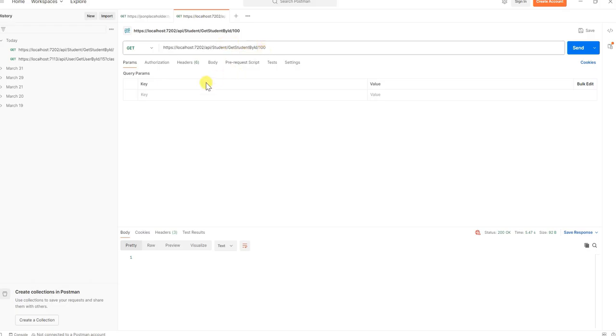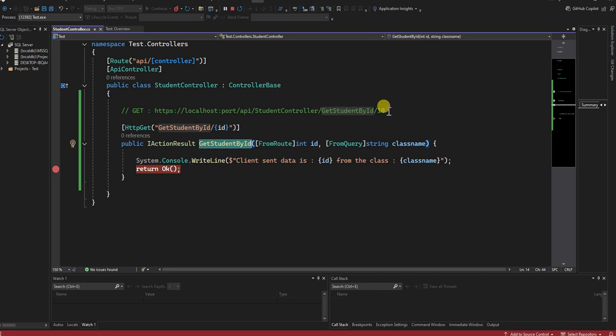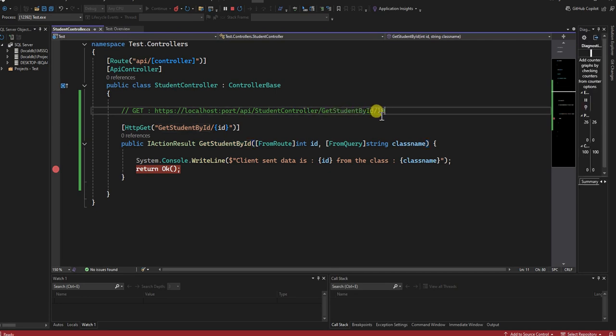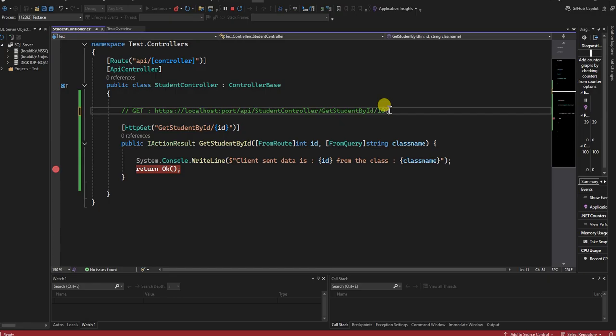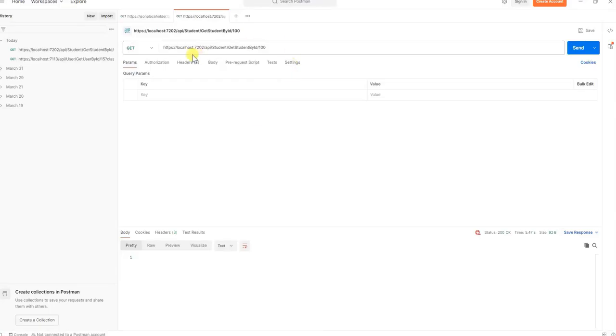Meantime, from Postman I'll modify this HTTP request. Whenever you modify this to pick from the query, the URL will look like class name equals some class name, like history. I'll add the query parameter here from params, class name, like history.